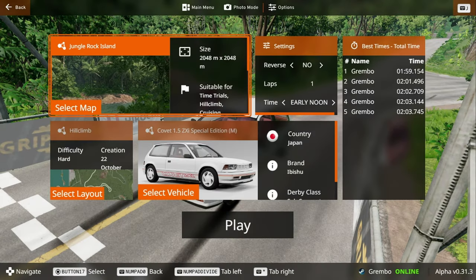Right. So obviously the most reasonable test of performance of all of these low-end laptops is to see what sort of a time I can set in this particular hill climb track in BeamNG in the Ibishu Covet 1.5 ZXi Special Edition manual. I'm currently using a Logitech G920, I think it's a G920, and a manual shifter, and I'm going to have to try and stop the shifter from clacking a whole lot in the audio recording. We'll see how we go with that. It's probably going to annoy the hell out of me.